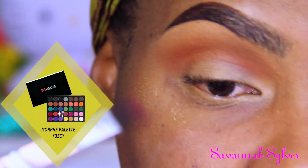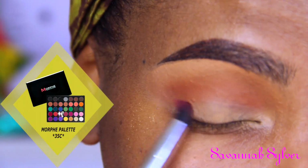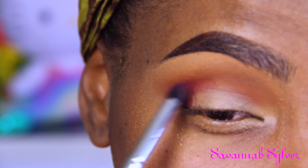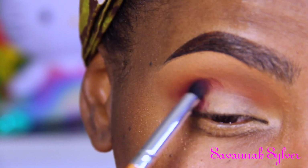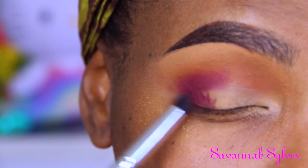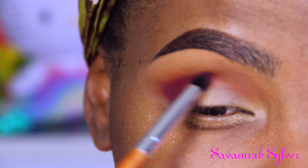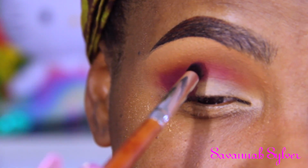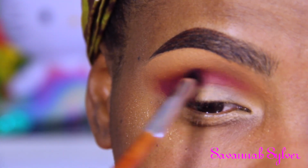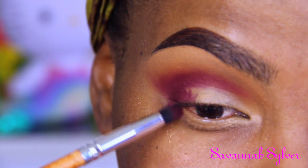Now taking the number 10 brush, I'm going to start to create my outer V and build on that crease a little bit, not too much. And I'm using the same 35C palette for this whole entire look. So you just want to place the color on there because we're going to go back and blend everything. And when you get in this area right here, you just want to apply a little bit of pressure, not too much. And I'm going to add that same color to my lower lash line.